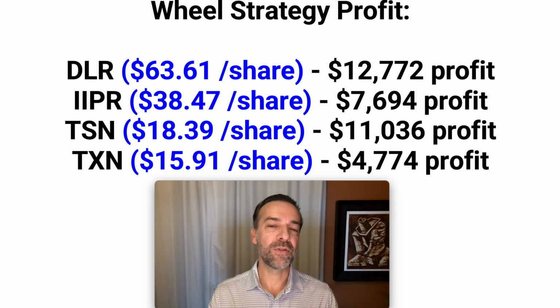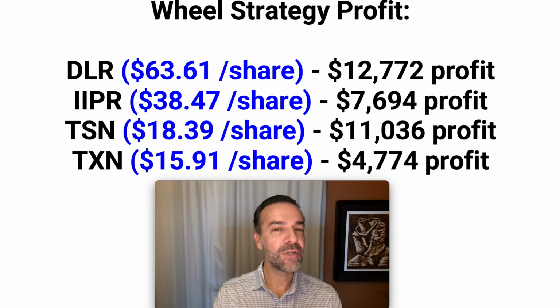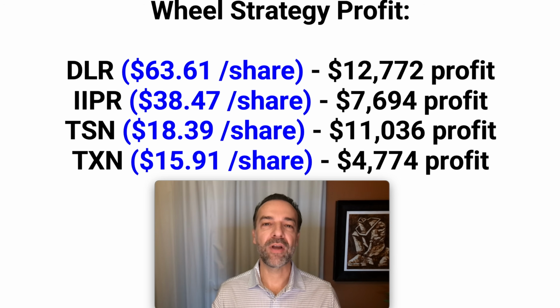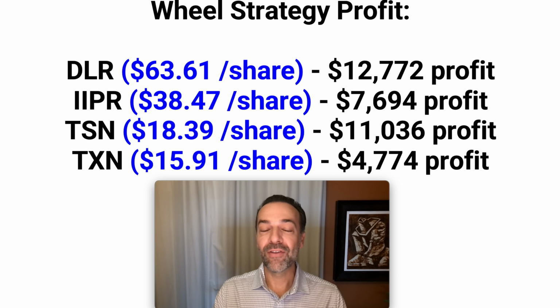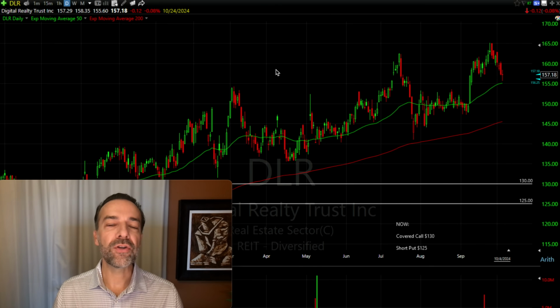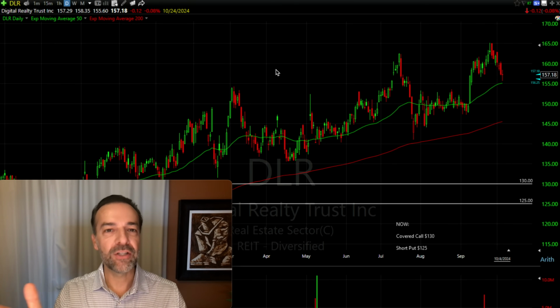I picked some of the worst positions possible because I want to show you how even when positions go against you, you can still generate awesome cash flow returns using the wheel strategy. In the end, you can decide if this is a strategy that you want to have as a piece of your portfolio. For those that are new, I'm first going to briefly tell you what the wheel strategy is, and then we're going to get right into my 4 positions.